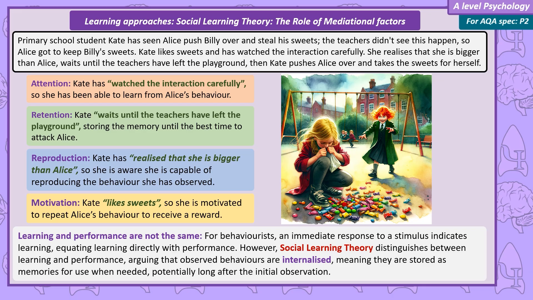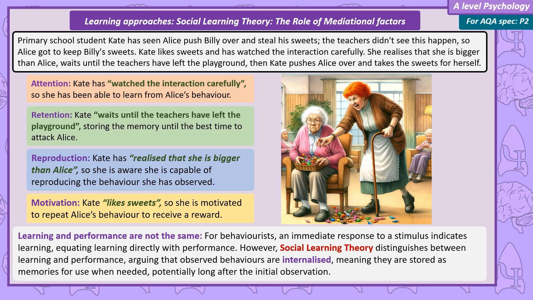For behaviorists, if the animal does not immediately perform the behavior after the stimulus has been presented, then it's assumed that learning didn't happen. So for behaviorists, learning and performance are the same activity. However, in social learning theory, learning and performance are not the same thing. This is because if someone learns through observation, they can keep that memory until the appropriate time to use it — this could be days, months, or even years after the initial observation. So in the case of Katie, it isn't necessary for her to immediately imitate Alice. Social learning theorists would say the information has been internalized to use at a later time.